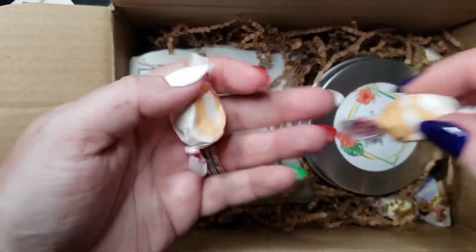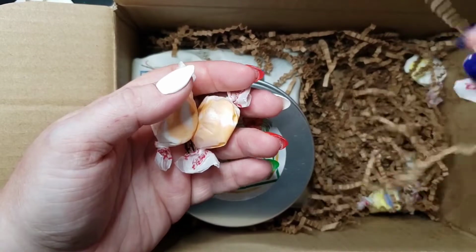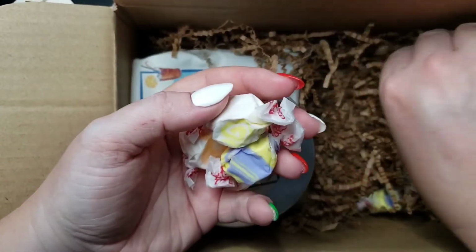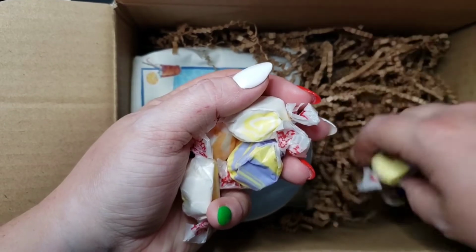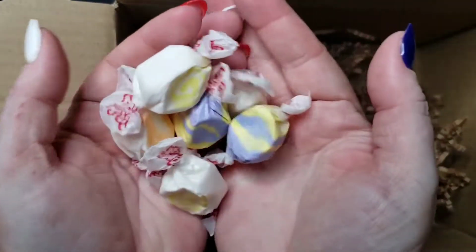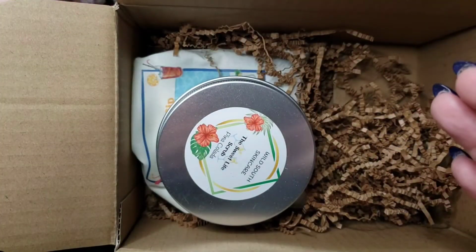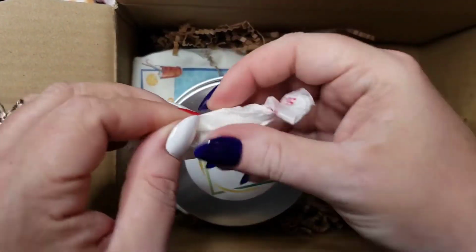Oh, and of course we get some candy. I'm so excited. I love when companies throw in little sweet treats. I know, I'm such a sucker. But this is so cool. Sweetwater taffy. Have y'all ever had taffy? What's your favorite? Let me know down below. I love taffy. And of course, it's bad luck if you don't eat a piece. Come on, guys.